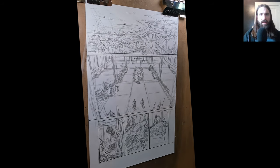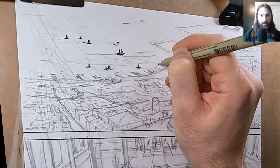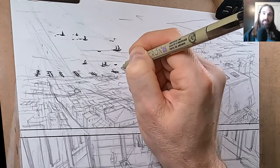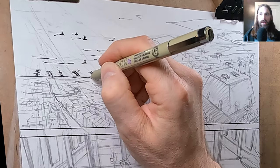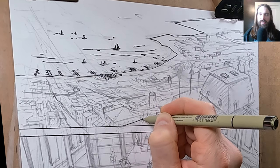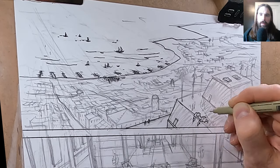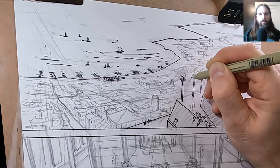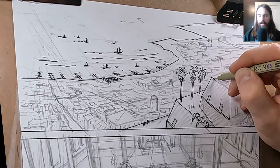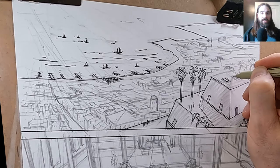This first page that I'm inking now — I actually finished the last three panels at the bottom and started over on those three. I got a scrap sheet of Bristol board and redrew and inked those last three panels and added them to this page. That level of blunder I have never done on this channel. It's not something you want to show off to people. But because I'm trying something new and sharing my process with you on this channel, I need to show the blunders too. I am trying to position myself to take a little more risk, and that means mistakes and redoing certain things.